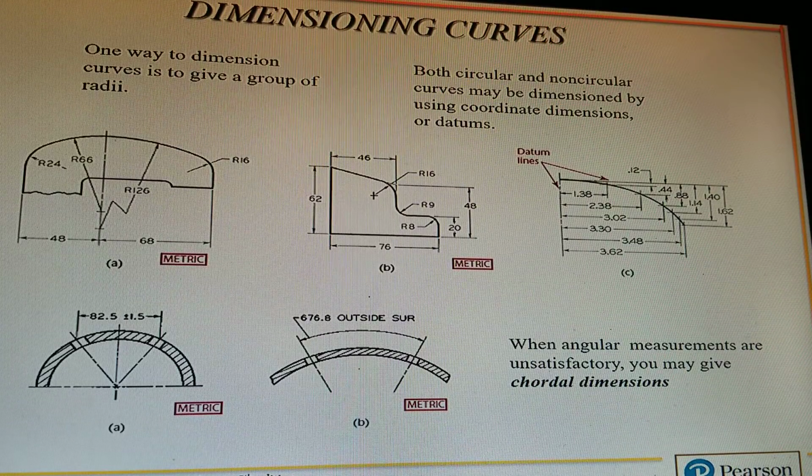Curves. I'm not going to go into curves too much. This video is getting kind of long, and we're not going to be doing any of this. Just look at it, be aware of it. There might be a question or two, especially down there on the right hand side. It says when angular measurements are unsatisfactory, you may give chordal dimensions. So find out what a chord is, and you'll know what a chordal dimension is.